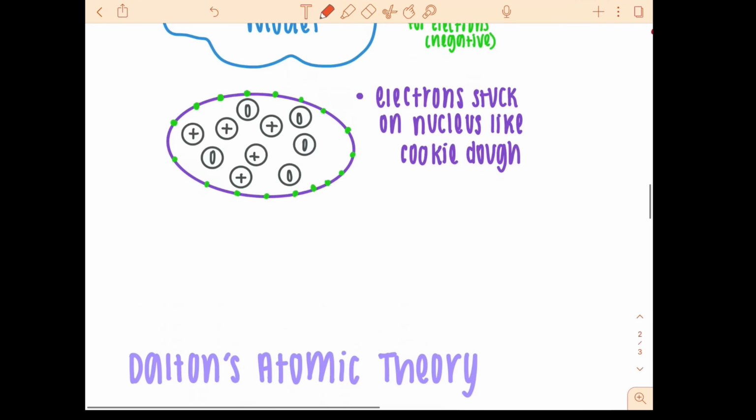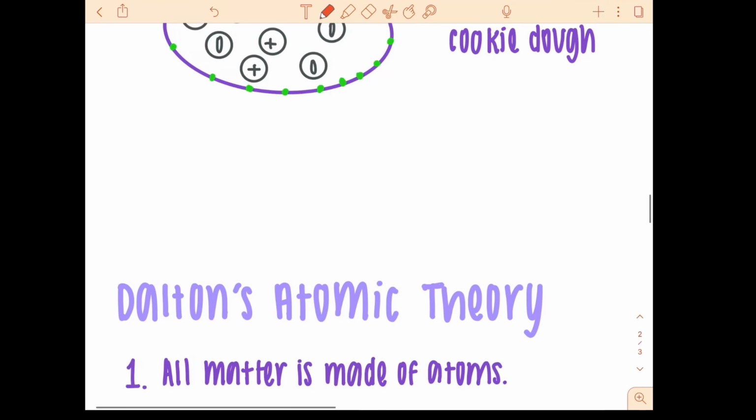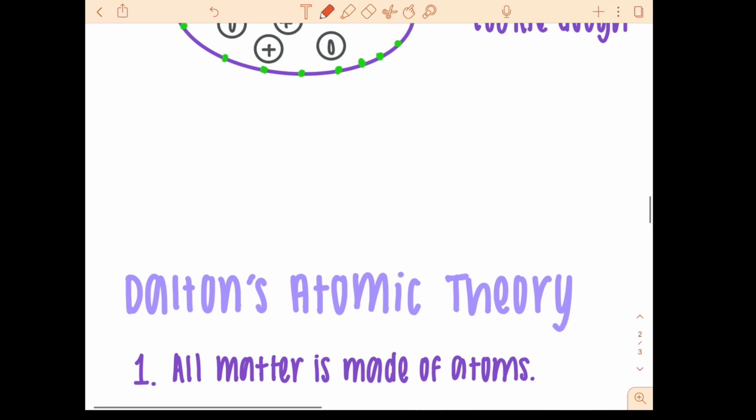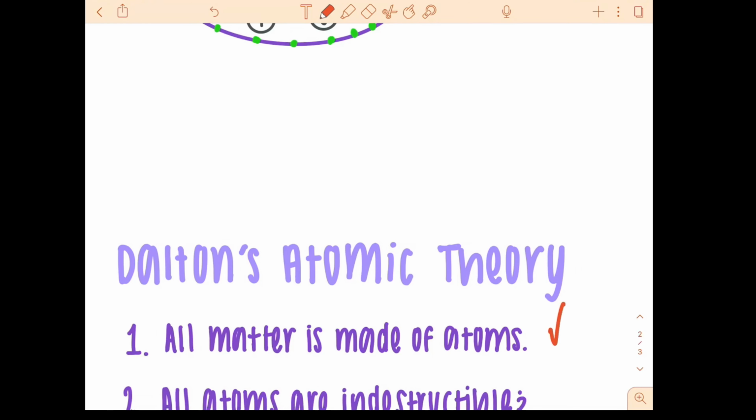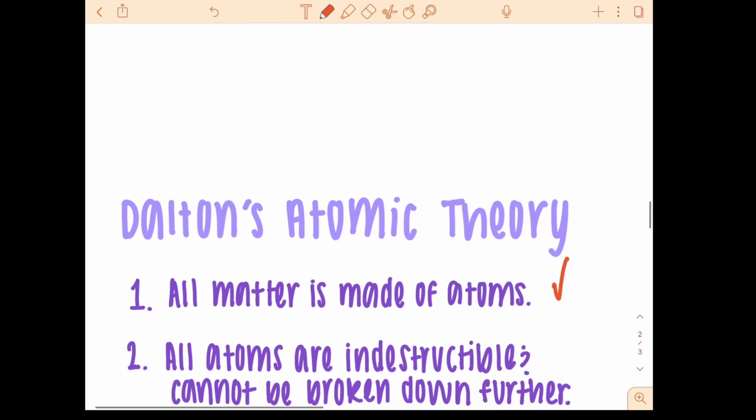We had all these particles, but really what was an atom and what were its properties, right? And so that's what Dalton's atomic theory answered. So Dalton came up with this theory that was way ahead of its time, and most parts of it are still widely accepted today, and so it had 5 parts. The first part was that all matter is made out of atoms. And this part is still true today, and so that was absolutely correct.